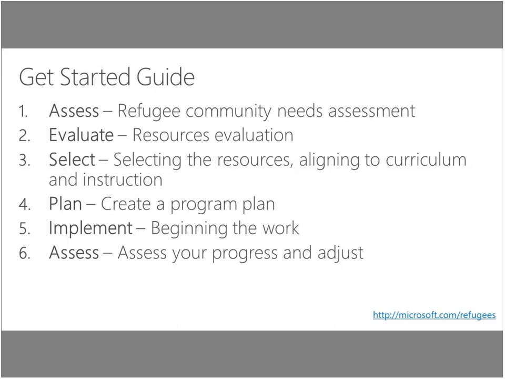Our second step is evaluate. Use the feedback that you receive from the needs assessment to determine the criteria for your community. For example, you find in the needs assessment that your beneficiaries really need basic digital literacy skills, and they primarily need it in Arabic, and they have access to online resources. So we'll use that criteria to select the resources in the next stage.